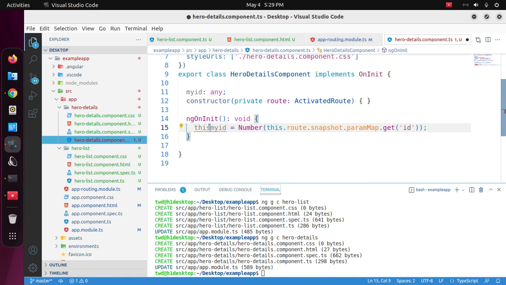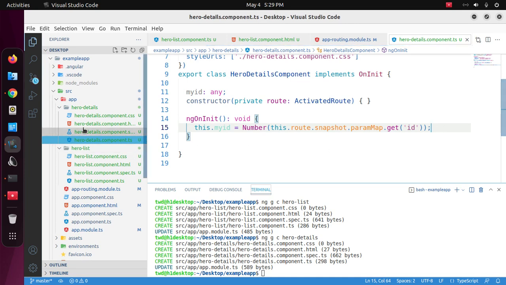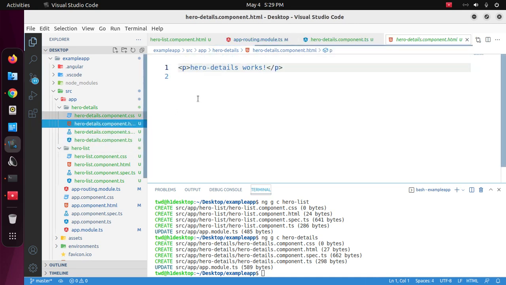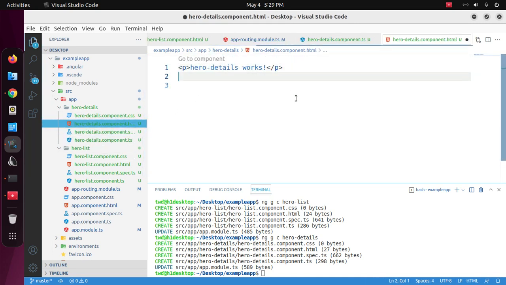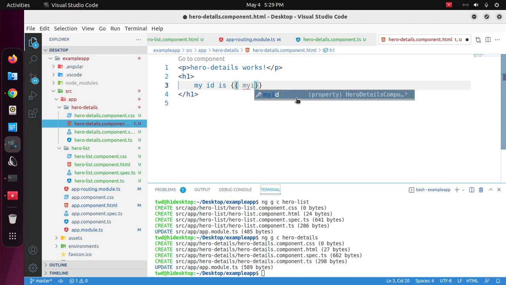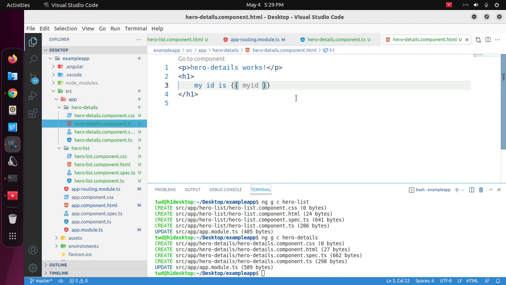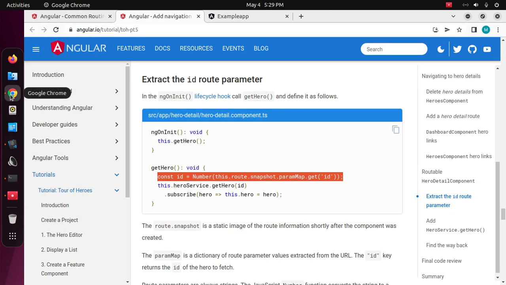Okay, let's open the hero details component template, and here display the id, myId. Okay, now save this file and verify.